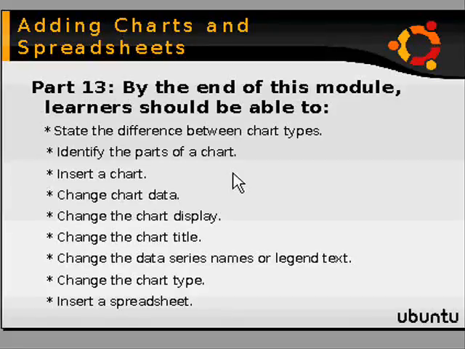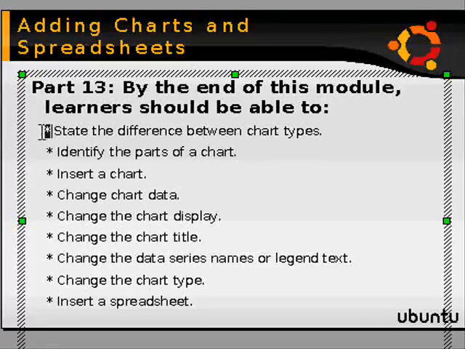So this is part 13 of our tutorial, and here we will learn how to add charts and spreadsheets. By the end of this module, learners will be able to do all of these things. State the difference between chart types, identify the parts of a chart, insert a chart, change chart data, change the chart display, its chart title, the data series, names or legend text, the chart type, and insert a spreadsheet.